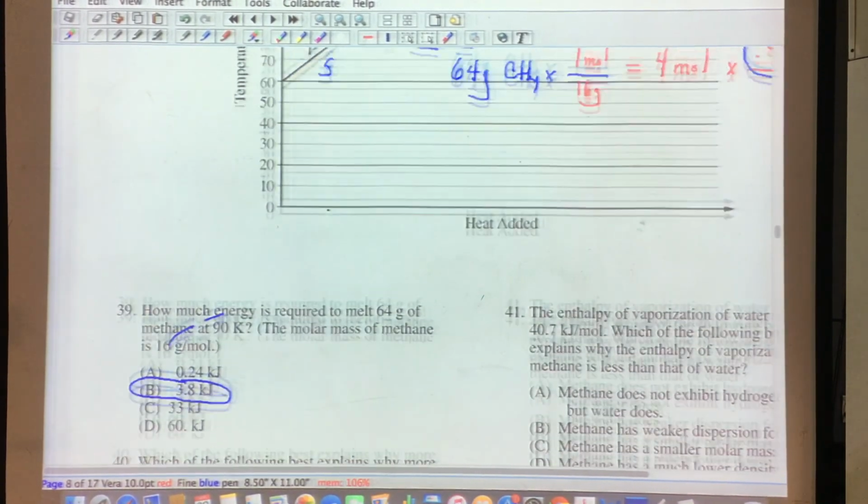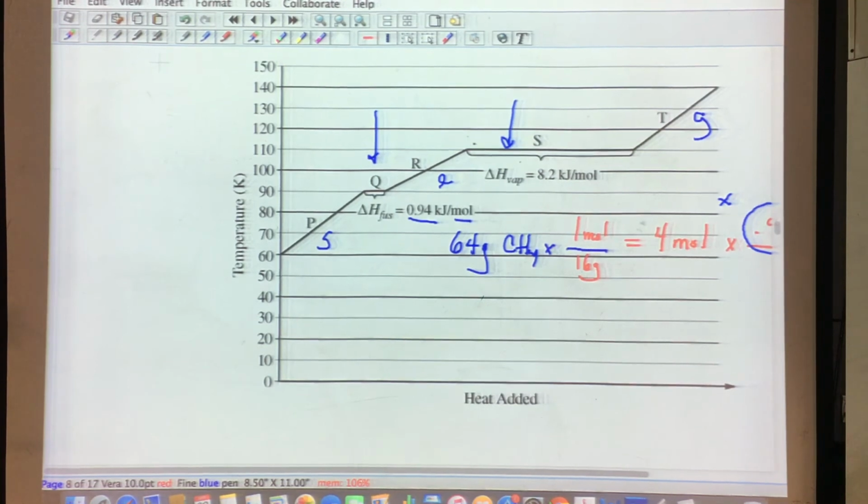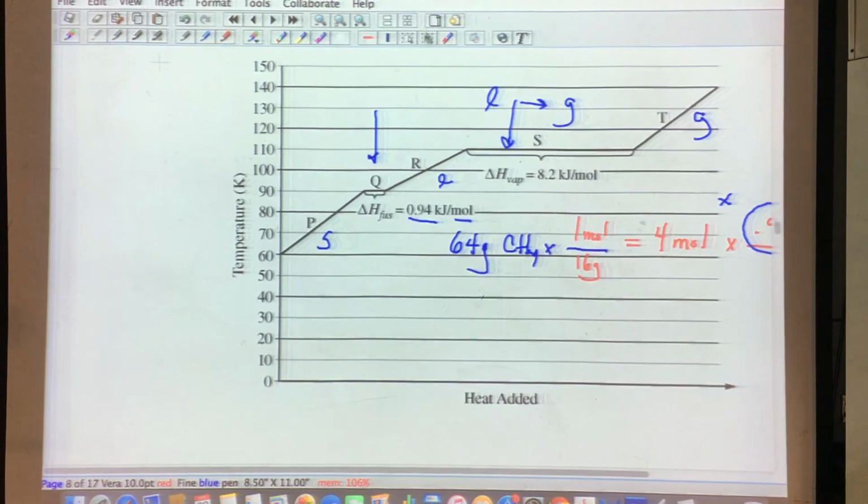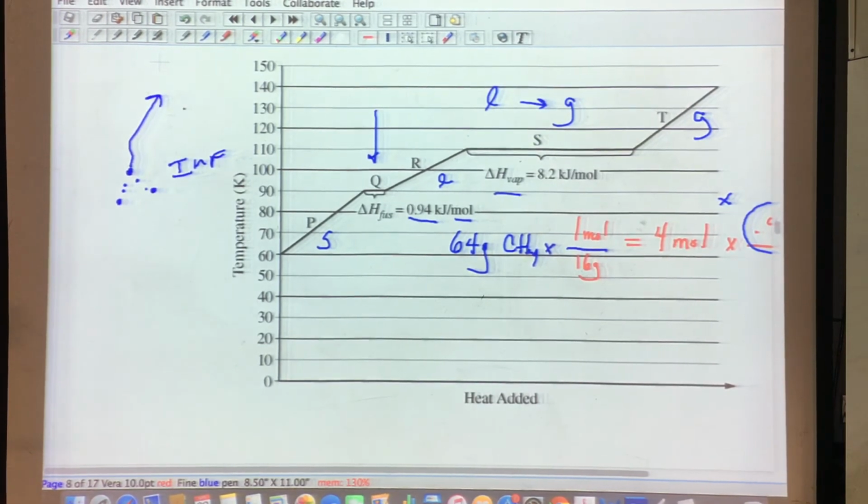Well, if you don't remember, at 110 Kelvin, we've got a liquid go into a gas. Tremendous energy right there. So the problem is that we've got a phase change, heat of vaporization. And in order to become a gas, the liquid molecules' intermolecular forces have to be totally overcome, because gases, especially if they're acting ideally, need to overcome these to become a complete gas.